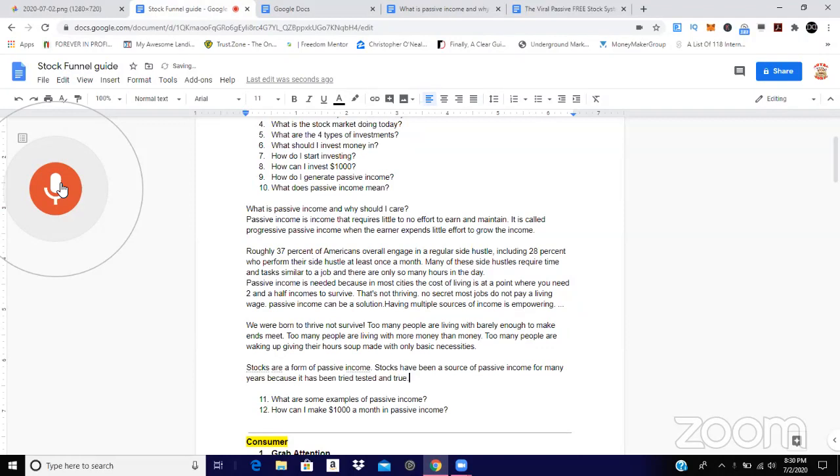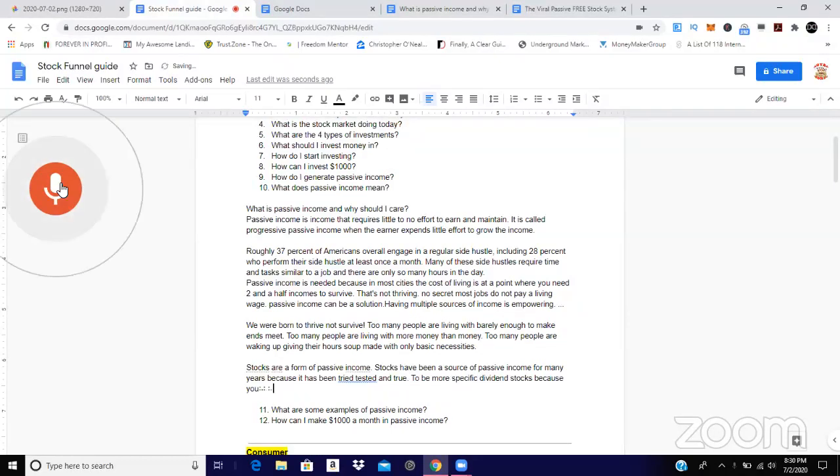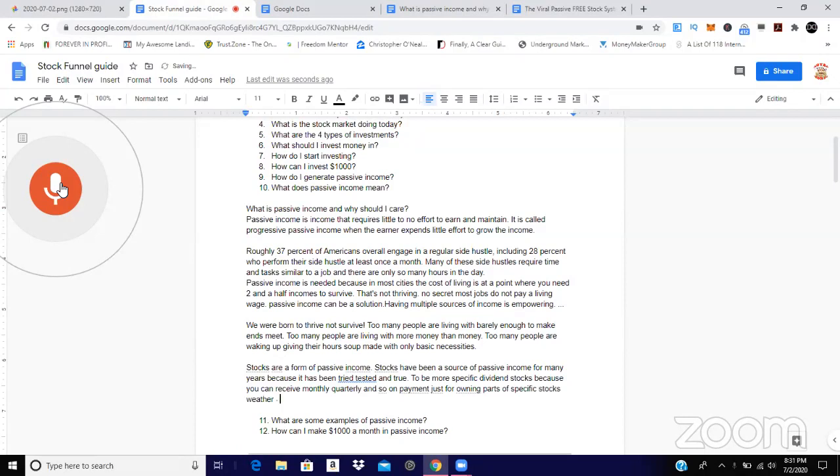To be more specific, dividend stocks, because you can receive monthly, quarterly, and so on payments just for owning parts of specific stocks. Whether it goes up or down, you can still receive dividend payments, period.